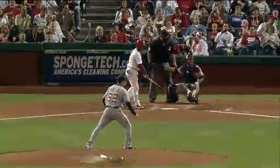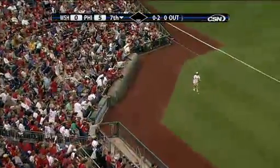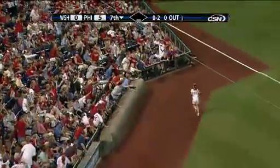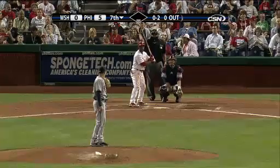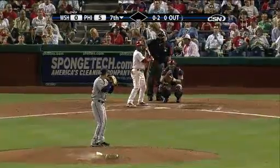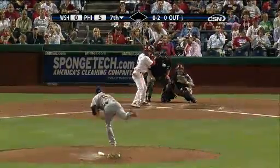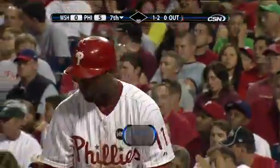Chase was a third baseman. That's right. He was a shortstop in college. The great thing about Chase that year, and I remember talking about this, is that even with his adjustments to third base, and he did have to adjust to the throw more than anything else, he just kept on hitting in Scranton. Well, they knew he was going to be a big league hitter. They just didn't know where they were going to be able to play him. And Polanco was here playing second at the time, and Scott wanted out. He wanted to get out of here. You could feel that coming, so that's why they tried to make Chase a third baseman. 1-2 the count to Jimmy.